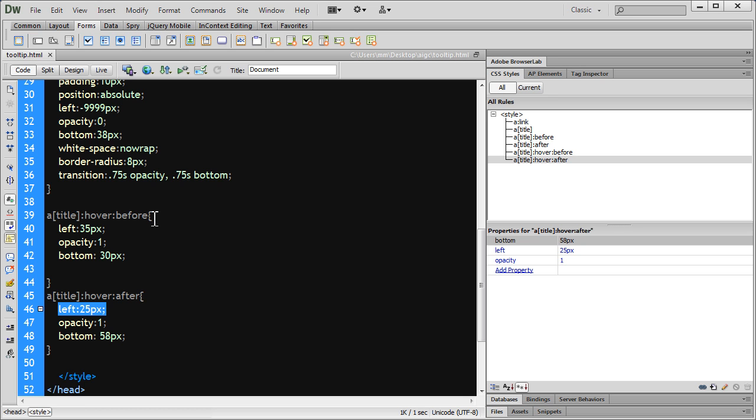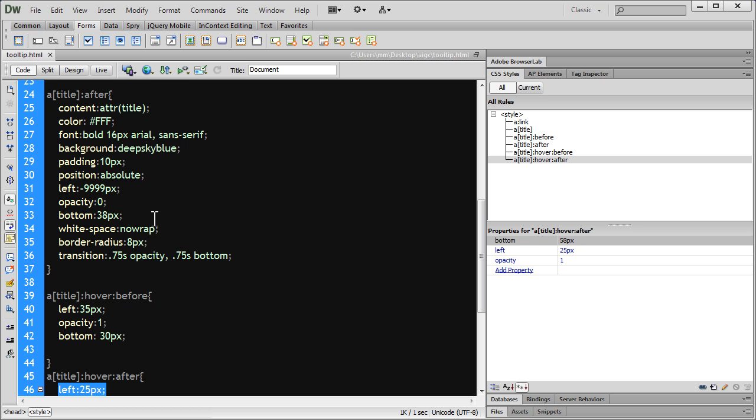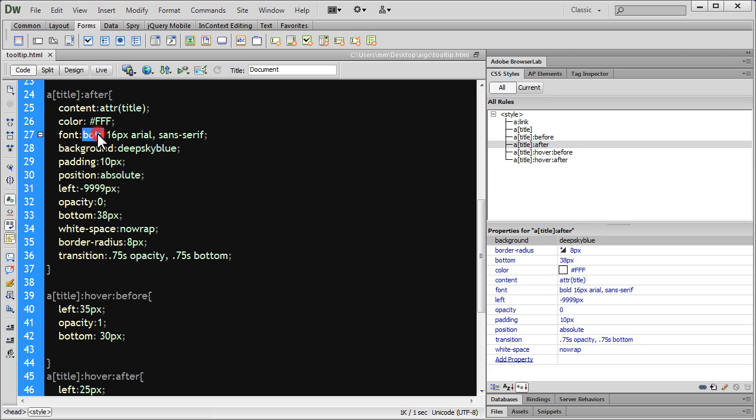If you are using different font sizes, you will need different paddings. For example, maybe not using bold, maybe not using 16px, maybe not using Arial or sans serif. You'll have to adjust your formulas completely.